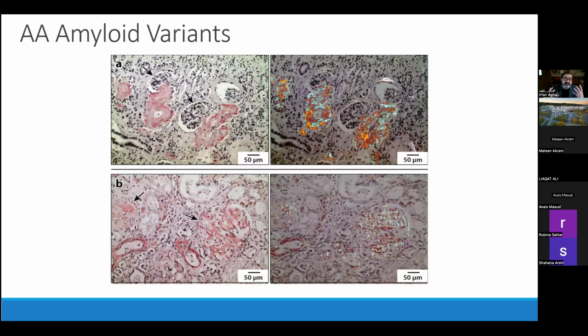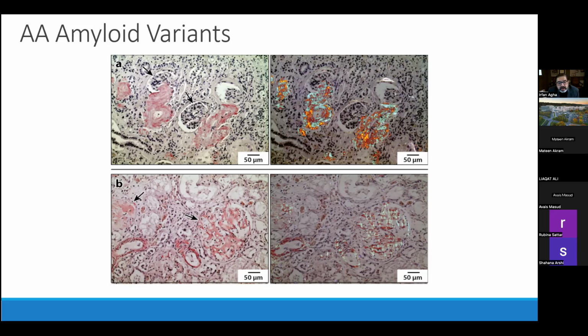It actually presents with two different variants. One is very common, the other one is very uncommon. So on the top, you see amyloid A staining with Congo red. Any amyloid fibril is going to stain with Congo red. And so you've got amyloid A staining with Congo red, but see, the glomeruli are actually spared. It's in the blood vessels, it's in the interstitium, but it's not in the glomeruli. So this is the vascular variant, and on the right column, you can see the birefringence now. So this is the vascular variant of A amyloid, and this is less than 10% of the cases.